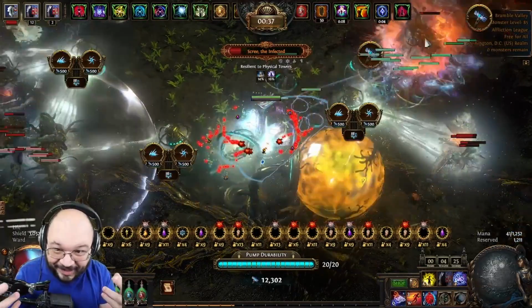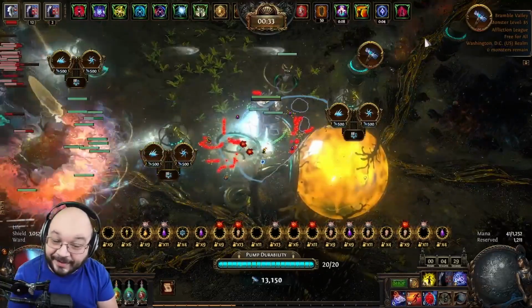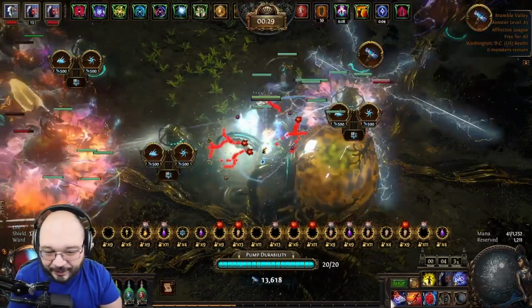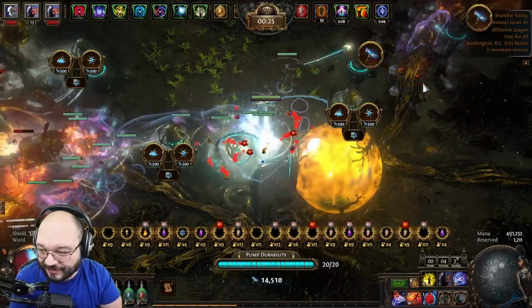Should I cast a spell? Should I cast my curse? Do I not cast my curse? Do I let the mobs do their thing? Millions of questions going through my head. But there are changes I would make to this, and I'm going to make sure you know about them, so you don't have the issues that I have.